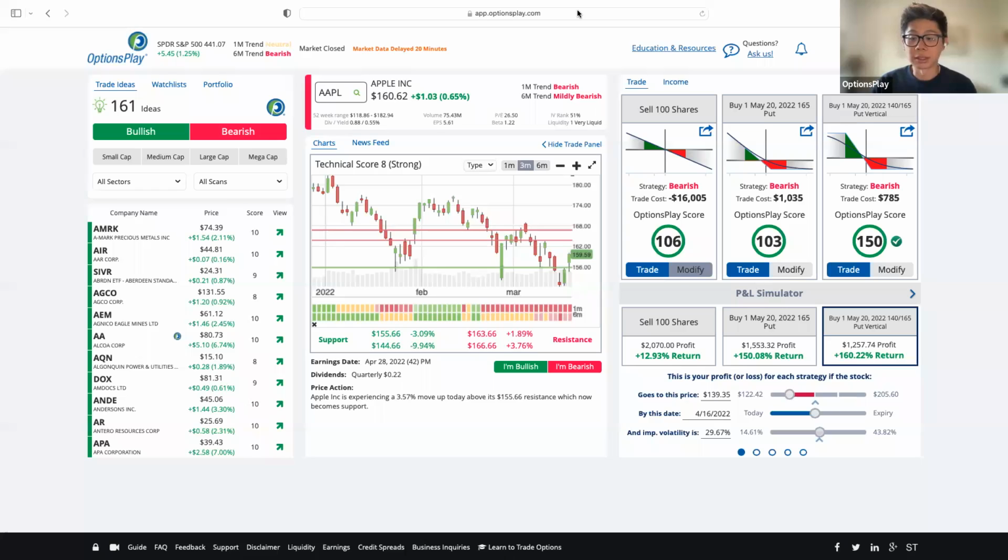And Ken's asking, so in this example of Apple, what's the implied volatility of Apple? So we're looking at these May options. The implied volatility currently is a little over 29%. As you can see, the current implied volatility in the dead center is at 29.67 because that is the current implied volatility of Apple options for May.